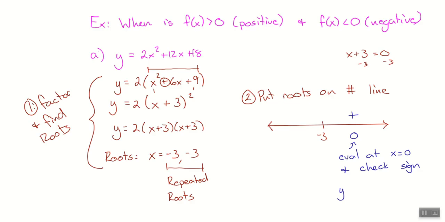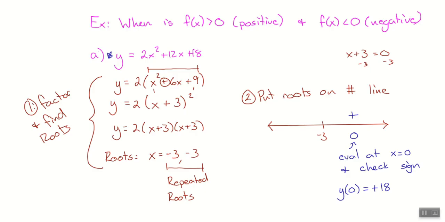And this is kind of cheater notation, but just to show what happened, y of 0, treating it as if it was f of x, I get 18 when I plug it in right here. Okay, it was positive there, which means if we're saying where is f positive and negative, I already know it's positive from negative 3 to infinity. Okay. Sonny, give me any number in this interval from negative infinity to negative 3.